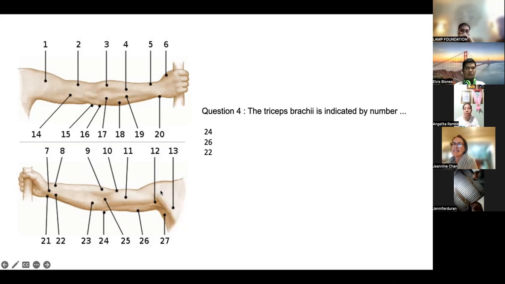Wala po akong answer dito. Okay. Hindi ka nag-consult ng ating anatomy books? Na-miss ko po siya. Don't miss it next time, please, okay? Okay, correct. Okay, would you like to give it another try? Para 500 na lang. Try ko po yung 26. Very good. Okay. Sir Albert, 500.